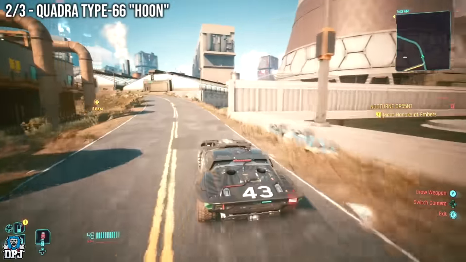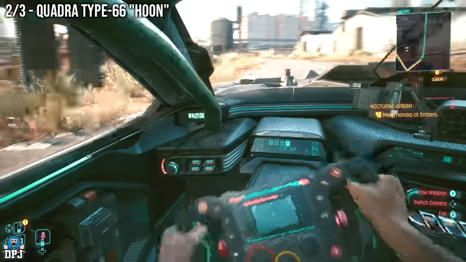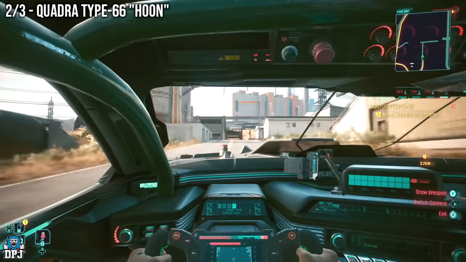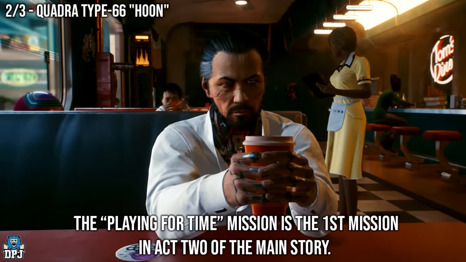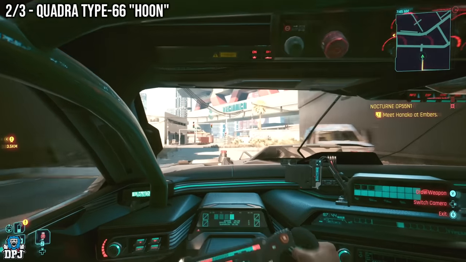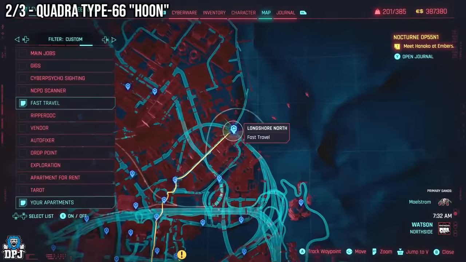Now what I will say is, if you get here and the car isn't here for you, it is, I believe, tied to a mission that you need to progress past. And I believe you have to progress the mission where you meet Takamura at the restaurant for the first time. The mission is called Playing for Time. So once you get this mission out of the way, probably skip time by 24 hours before heading out here to grab this car. So on screen now, guys, you can see where this car is found.